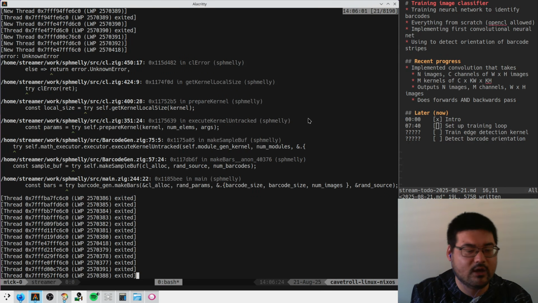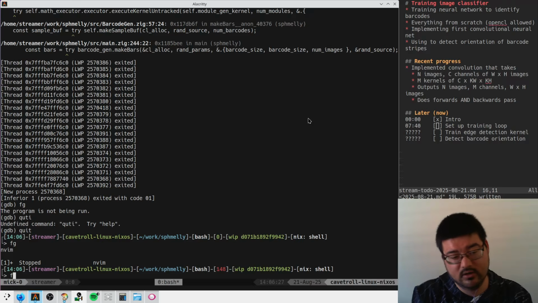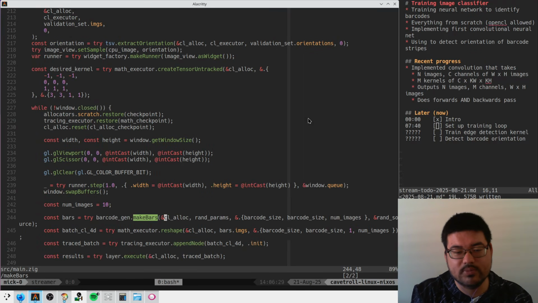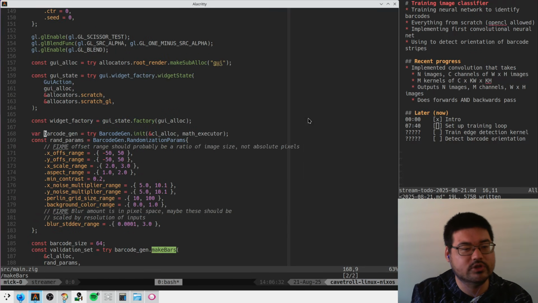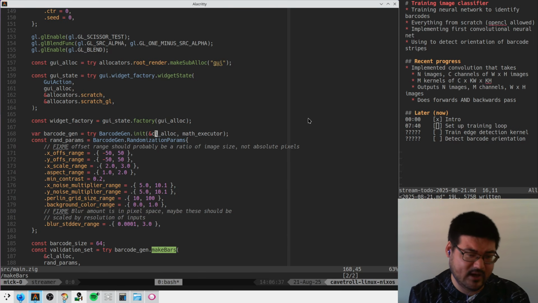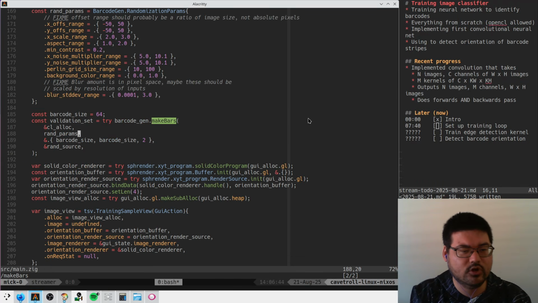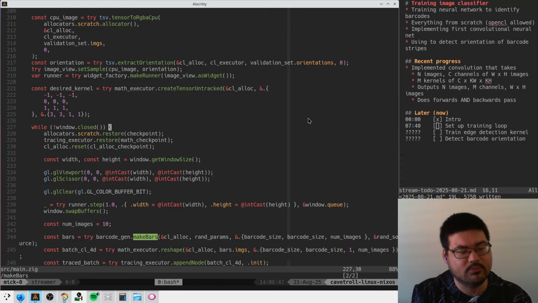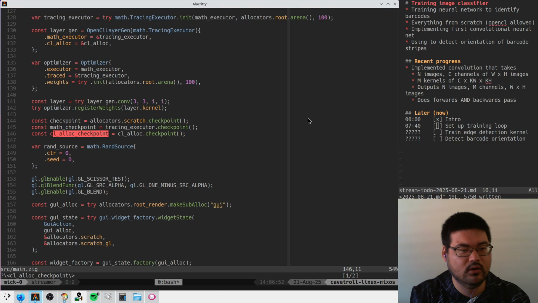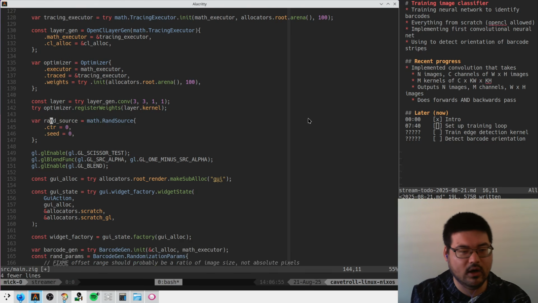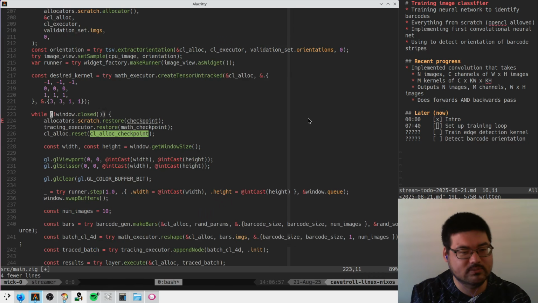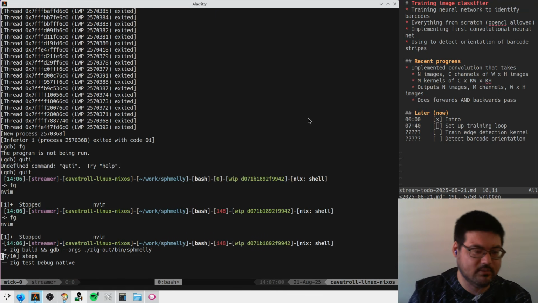Is this in make bars? That's surprising. Are we doing something stupid? It takes in a CL allocator that it holds, and then maybe we're resetting the allocator in some way that we're not supposed to. No, shouldn't be, because we checkpoint, we don't reset the allocator to here. Where is this checkpoint taken? Oh yeah, this just shouldn't be here. These checkpoints need to be taken as close to the loop start as we can. All right, that's probably better.